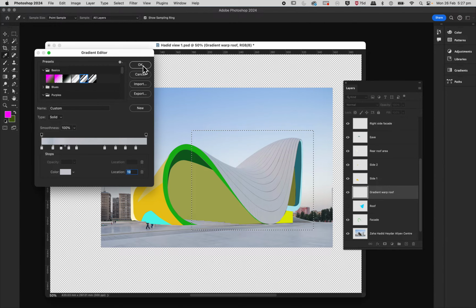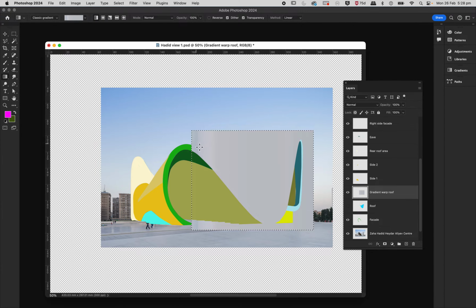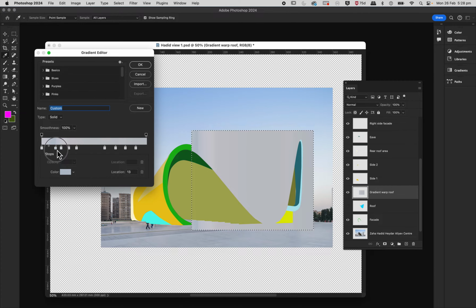So I'll go okay. Then I click on the left and drag to the right, hold shift to keep that warp nice and straight. Now there's a really harsh line here which I didn't necessarily want, so I might need to adjust the values in there. That's better.